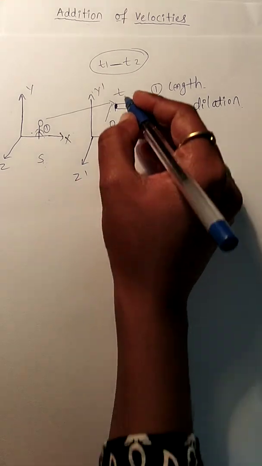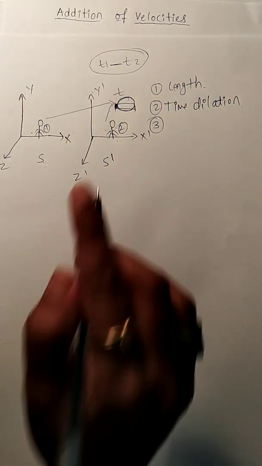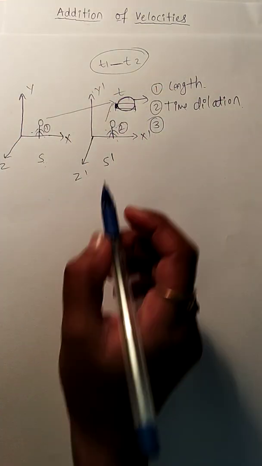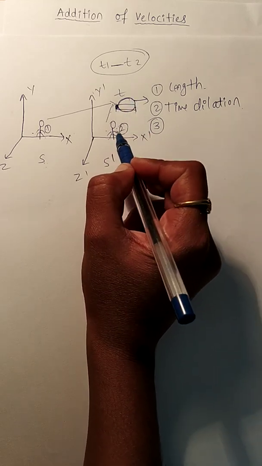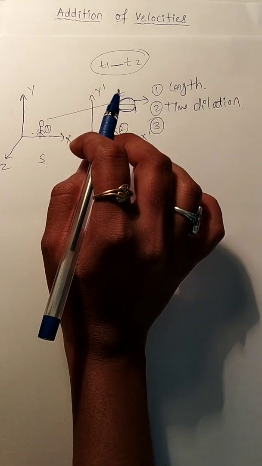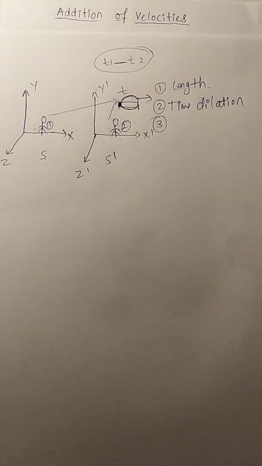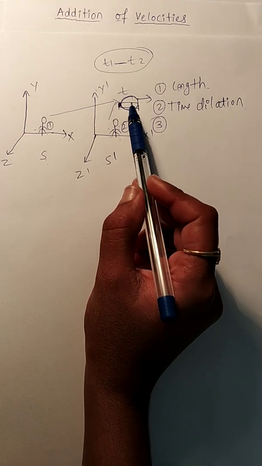So when it is moving, here an object is there, and that object is also under motion, it is also moving with respect to the x-axis only. So when it is moving, the second person will calculate the velocity of that, because already you know whenever a body is moving, it must have the what? Velocity. It must contain the velocity. So as this body is moving, it is having a velocity.